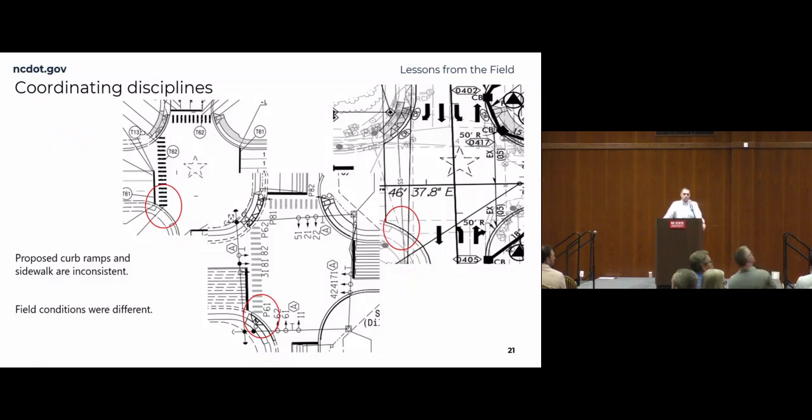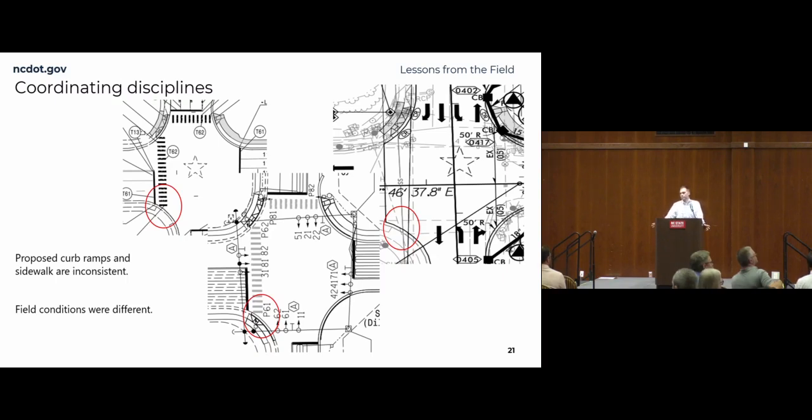Again, just some other examples where we get into conflicts: are we installing new or old curb ramps? And again, a lot of times no one's looking at the signal plans till farther down the line, so they're not realizing, are we updating it or not? We may have final asphalt down. We may have some loops that need to be adjusted. And even sometimes the field conditions.